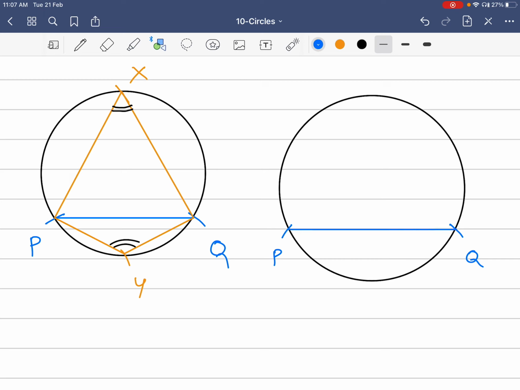Now we are going to focus on the center of the circle. Let's call it O. So O is the center of the circle. Now, if I want to find the angle subtended by the chord PQ at the center of the circle, all I have to do is the same as before, just connect these lines. From P you draw a line to O, the center, and from Q also you draw a line to O. So this angle now becomes the angle subtended by the chord PQ at the center of the circle O.